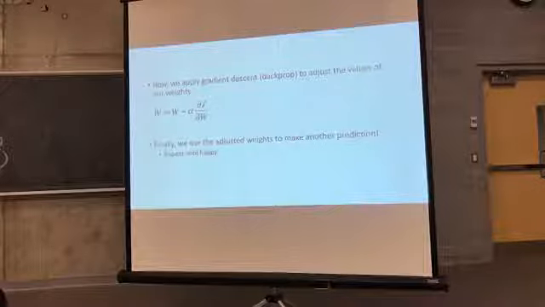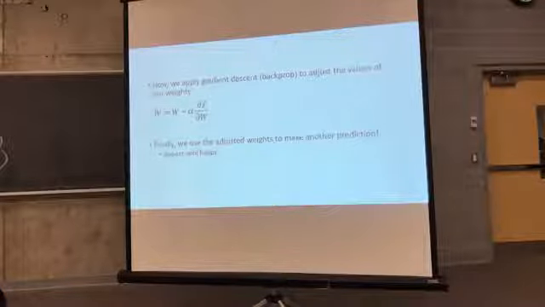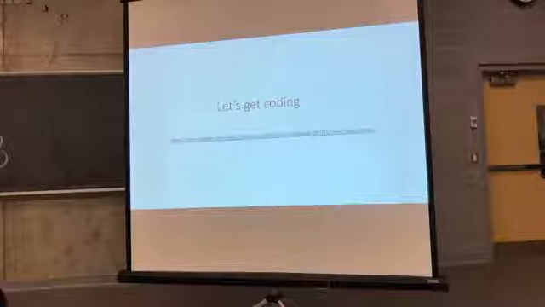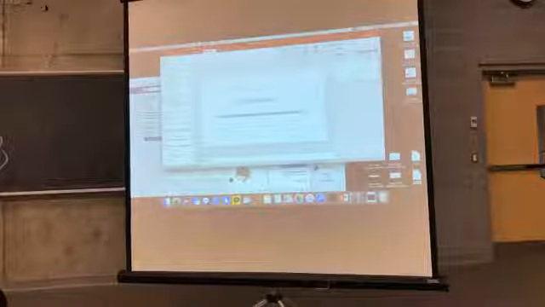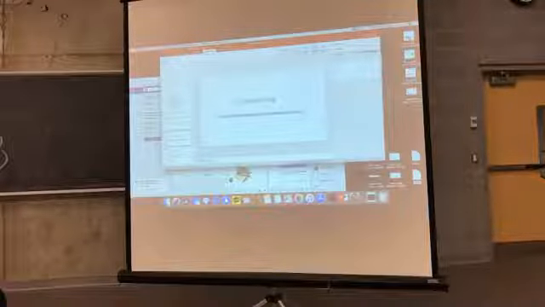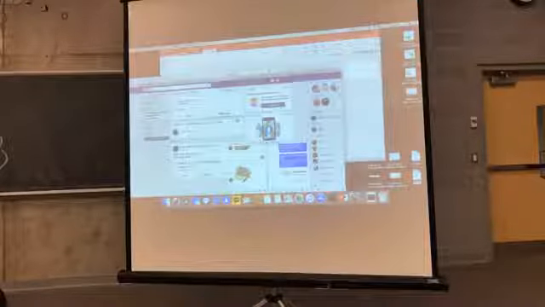Cool. Finally, we would then use these weights to make predictions and apply it to real life systems. So that's pretty cool. Now we can create a predictor that predicts whether someone died or not on the Titanic, for example. Okay, so let's get coding. I hope this presentation wasn't too boring, because there wasn't too much coding and not too much application in this. So I'm going to be running you through an example on TensorFlow that shows how you can use a neural network to play a small game.